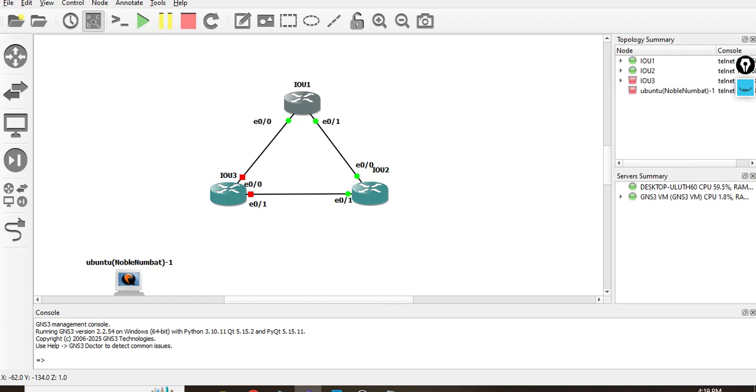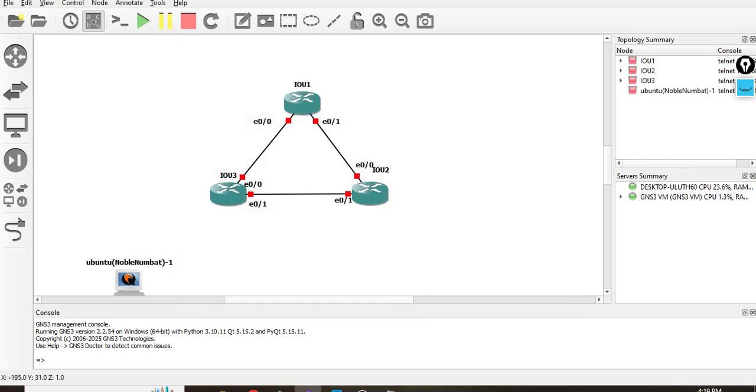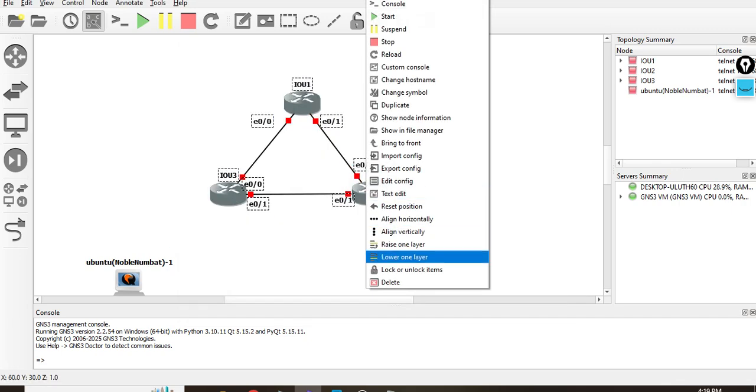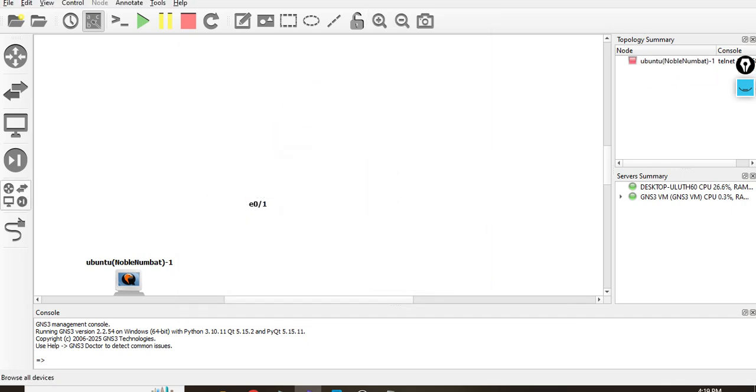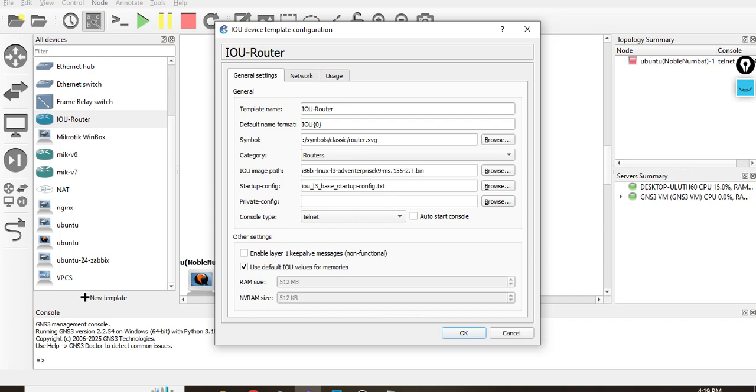Let me power off this device and delete it, and here the IOU router, configure here R.